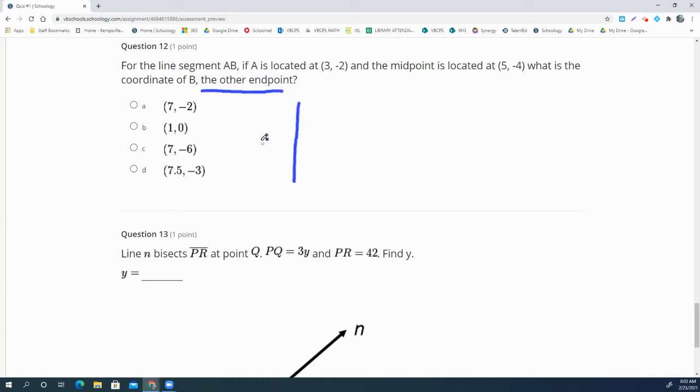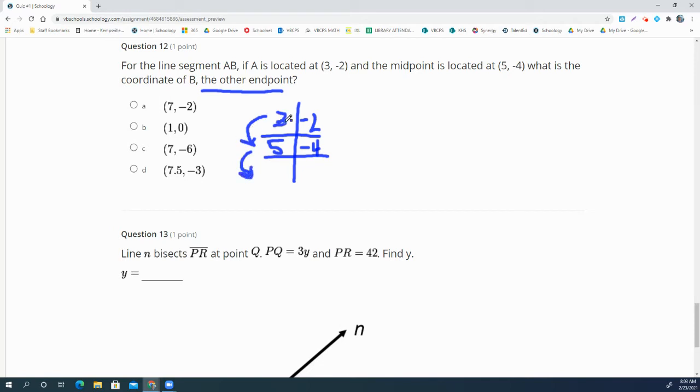So again, we're going to make our chart. We haven't actually done one, so let's do one. What goes on the top? Which is the endpoint? Beautiful. So I've got 3, -2 in here. And then where do I put the 5, -4? In the middle. Why does it go in the middle? Because it's the midpoint, right? It's kind of in the name. And then what's the process here? If we make our table, what am I thinking about as I do this?